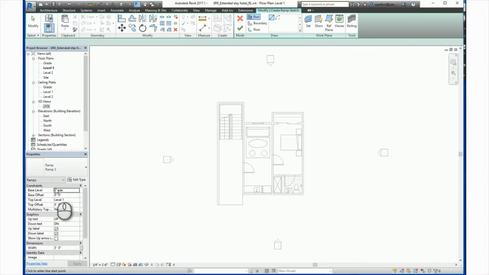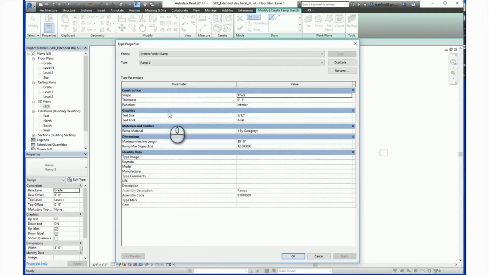Now, of course, we don't have risers in Run, but if we go to Edit Type, we can specify the slope of the ramp. So in this case, we have a 1 inch to 12 inch slope, so 1 over the number that you input in this area. And then you also can input the maximum length of your ramp. So depending on your situation with the building code, you can specify the longest run you can do for a ramp. So in this case, we'll put 30 feet.